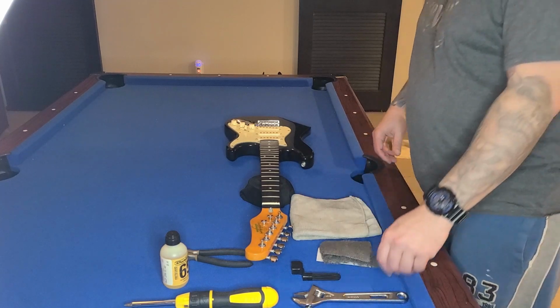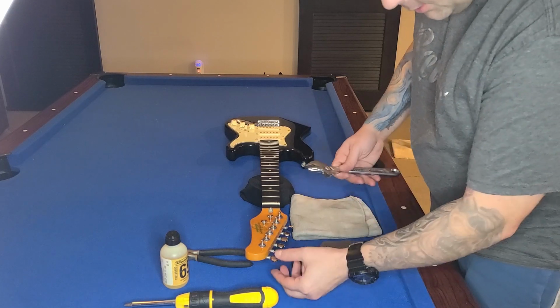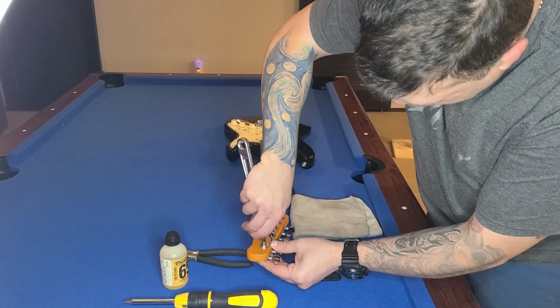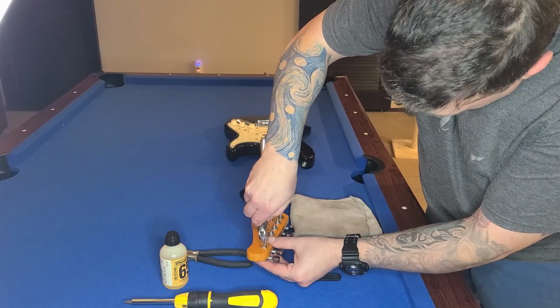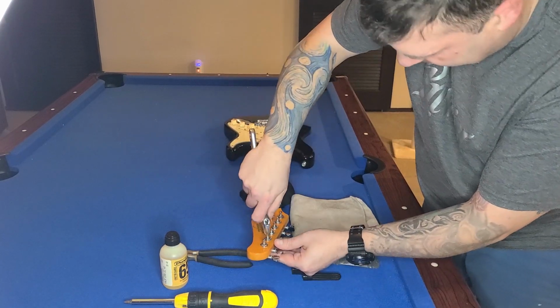So I like to start by taking an adjustable wrench and I will wiggle the tuners a little bit. Like this one you can see is a little off. You don't have to go crazy with it. You don't got to crank on them. Now it's nice and tight.